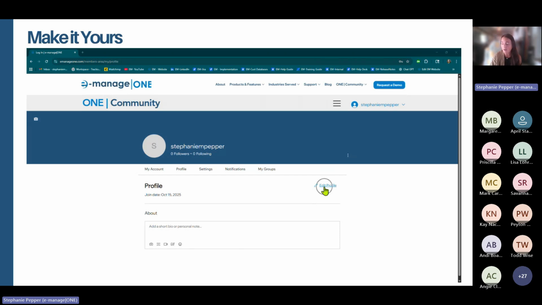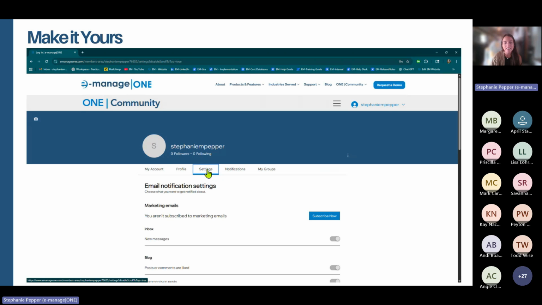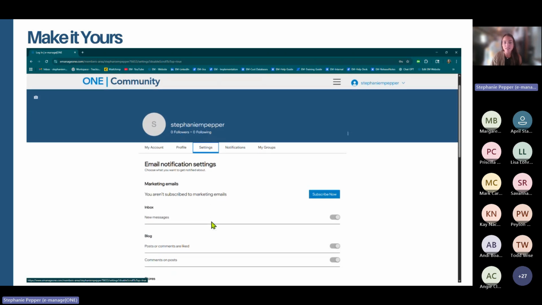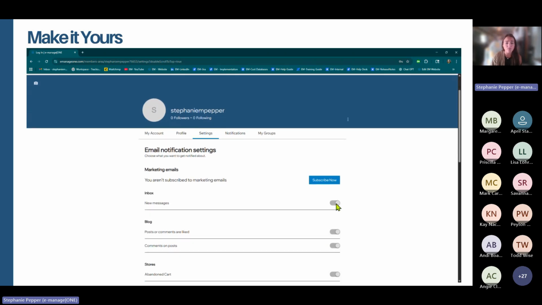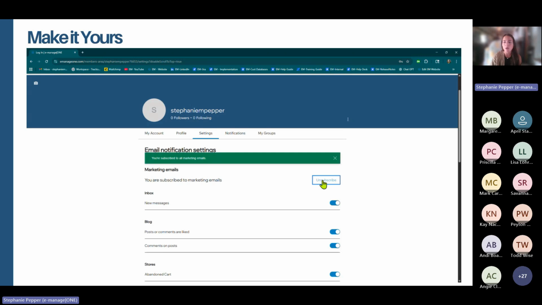You can hit edit profile to do some additional profile settings and things like that. Definitely want to go into settings, and you're going to see that everything is turned off by default. Make sure you click subscribe now just to get notified for any type of notices that we put out through One Community Space. We're still exploring what this is all capable of handling. It might be a place where, more than likely, we're discussing it being a place that we can post news and things like that. So you want to get notified. So make sure you turn on those notifications.